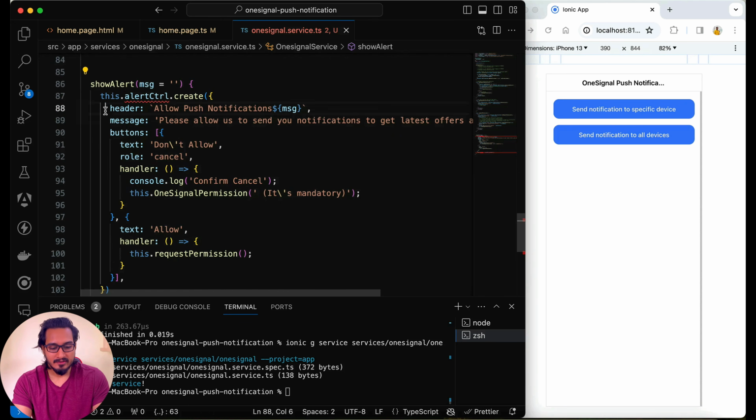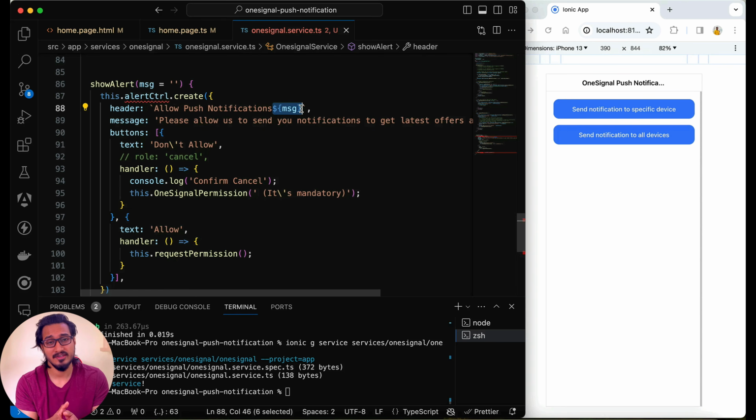Okay, but you can pass a header, then the messages, buttons, don't allow. If you click on don't allow, what am I going to do? Let me just close this cancel one. I don't want the cancel role here, but you will have a handler here in which I'm going to call again the same function, in which I'm going to pass a message that it's mandatory. So this message will come here and will be appended with this particular string.